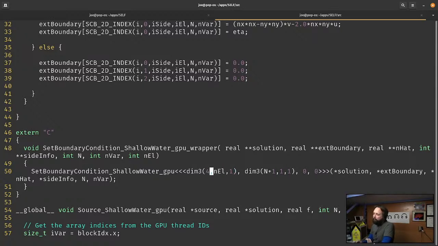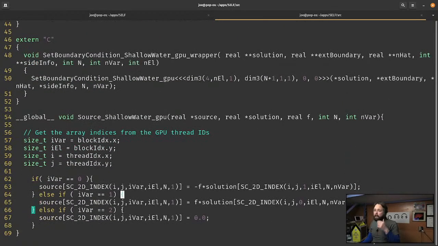So here we have 4 for 4 sides per element, and then NL for the number of elements. And then we don't use that third dimension in 2D. Now the dim3 for the size of each of those blocks, you can do also X, Y, and Z. Since on the sides we're just doing indexing over the polynomial or the quadrature points, we just need n+1.